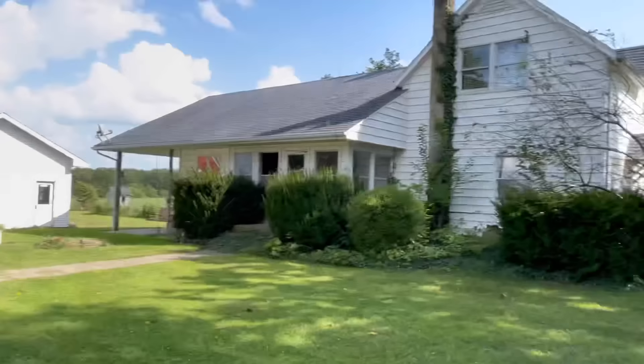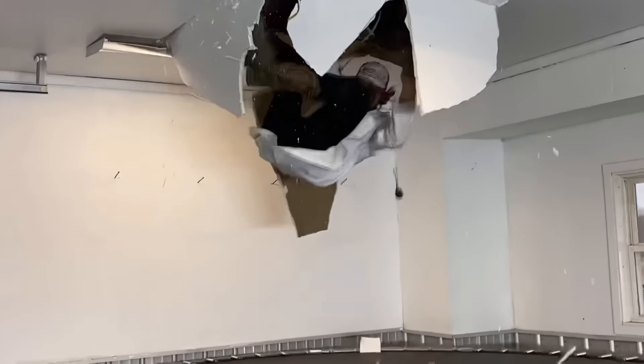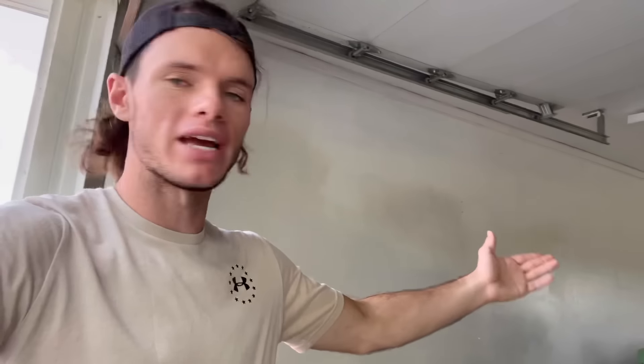So since we're in Michigan looking at Monster Max, we're kind of close to my place in Indiana, so I stopped by just to look at it. I remember why we couldn't film half the time in the summer now — it's so windy. This is my old house. Let's go look at the garage. We got some tractors now, my grandpa takes care of the place. My drywall's coming off. Coming back here, I added this part where it sticks out — I added that on when I got my truck, Monster Max.